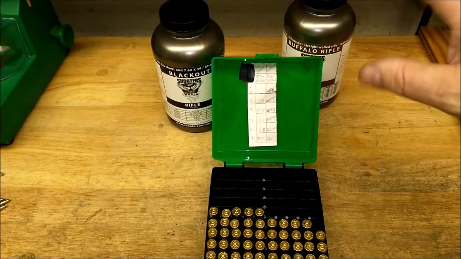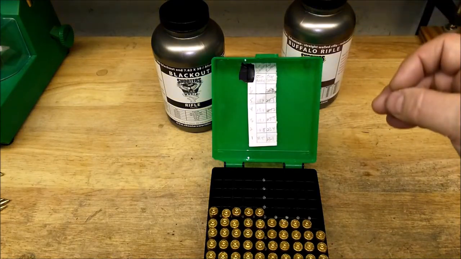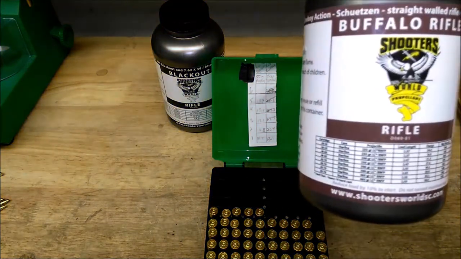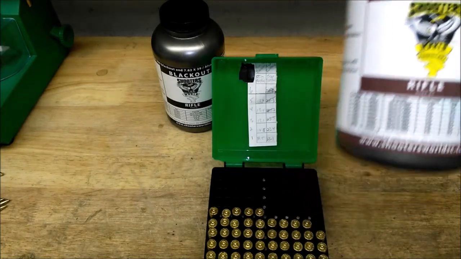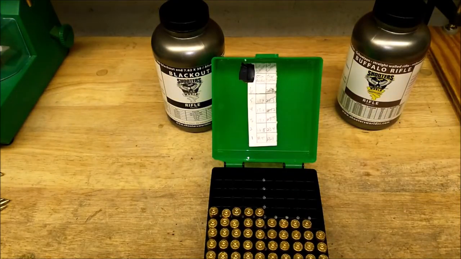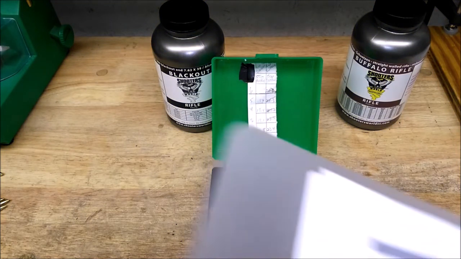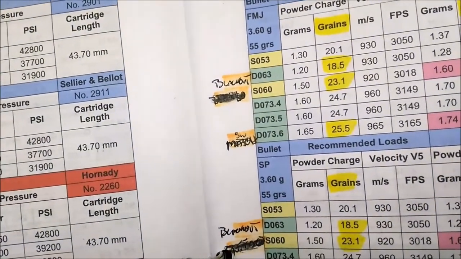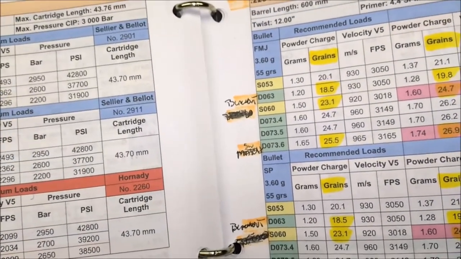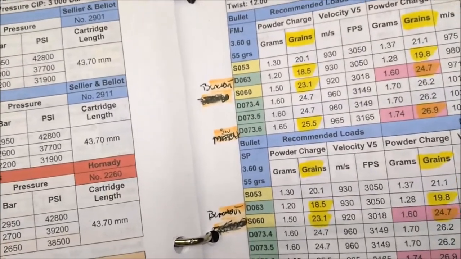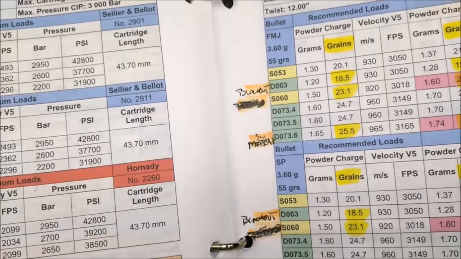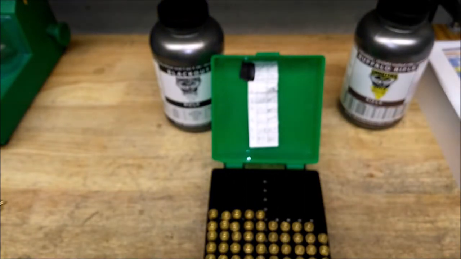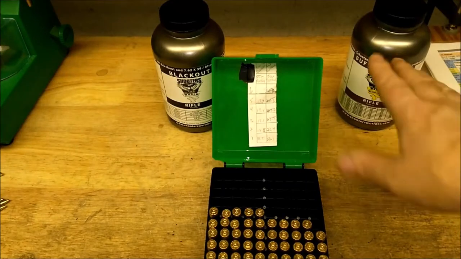Now, in the Lovex, they all start with a D or an S. D is double base, and S is single base. Well, this is a D. Double base. And, I'm sure you can figure out where I'm going with this. Yeah. In their data, I confused it for S060. Not a good idea. Not a good idea at all. So, I ran into pressure issues rather quickly. And, then I quickly said, now I know why they changed and gave them names.